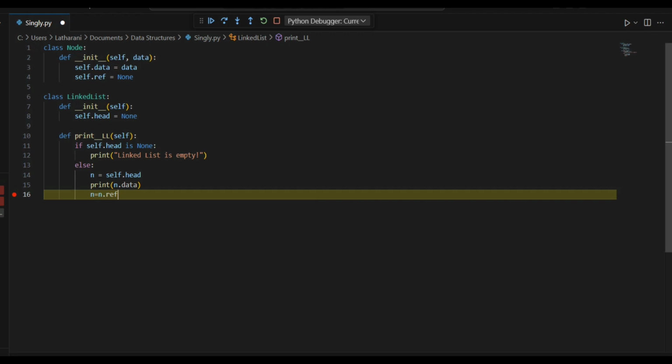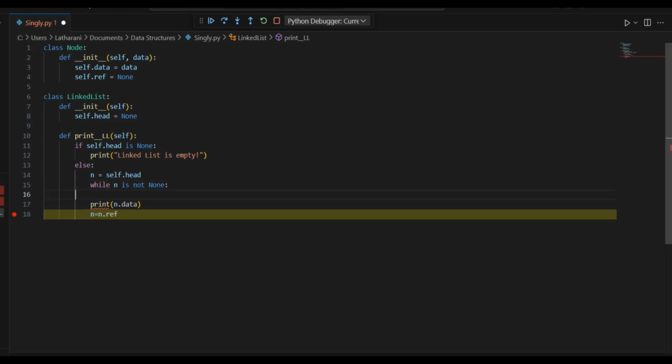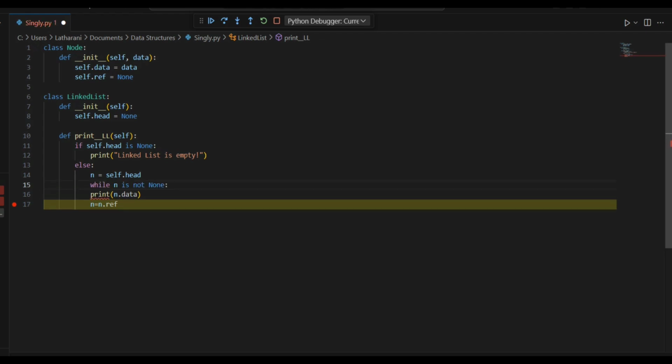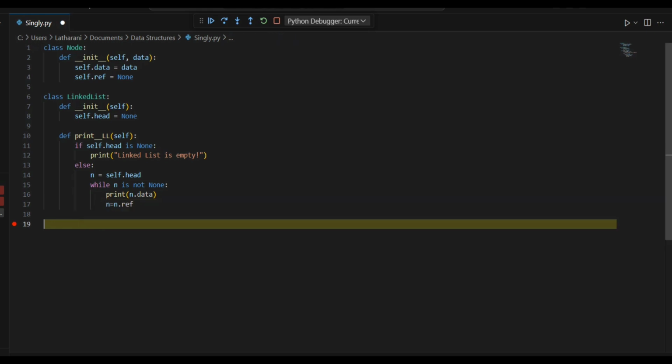Using a while loop, while n is not None, print n.data. Next, n is equal to n.reference. This is the method for traversing the linked list.